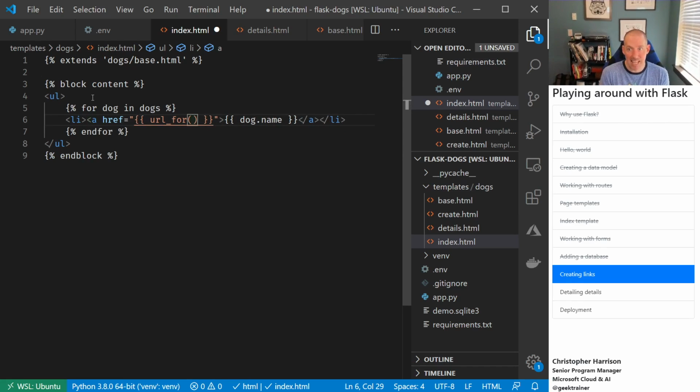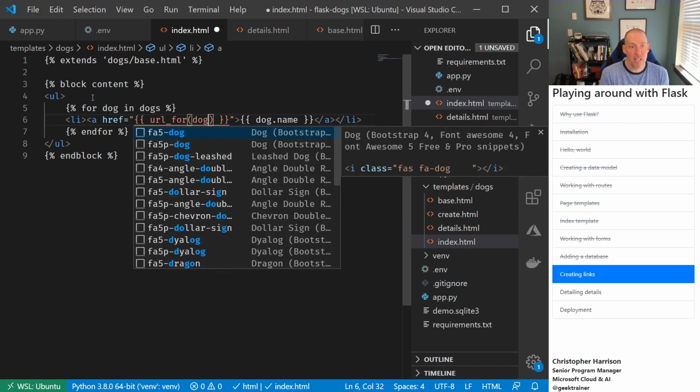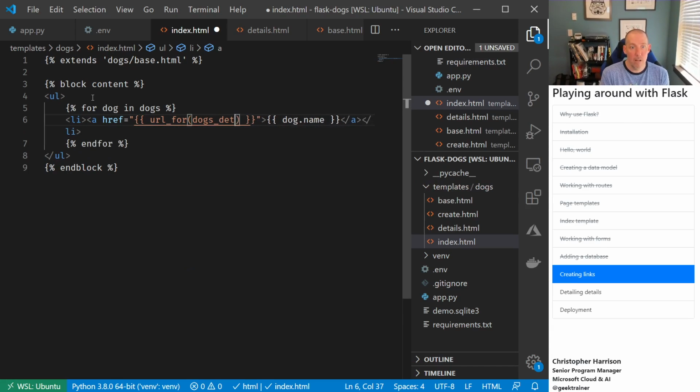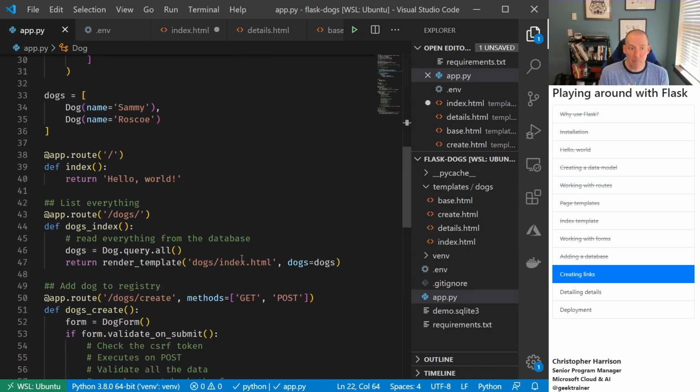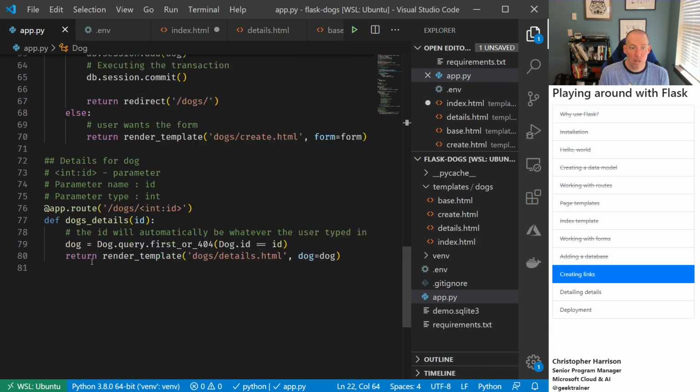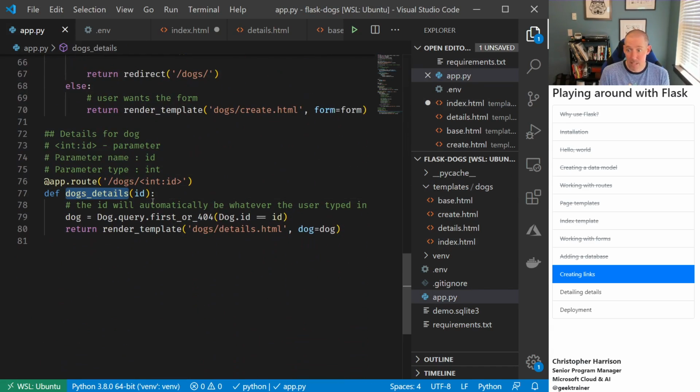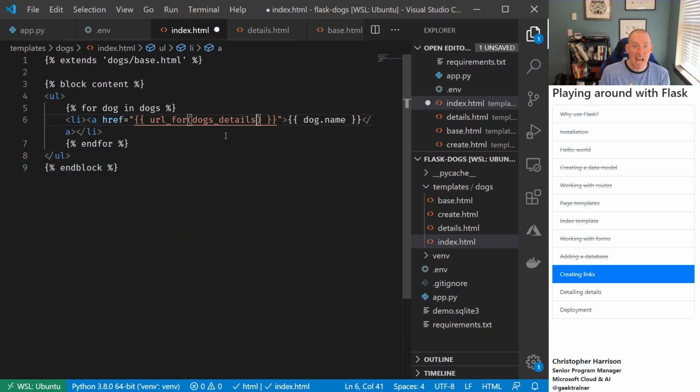And this is the key here, it's the name of the function. So if I go back to my app.py, you're going to notice that it's dogs details. It's the name of the function, not the name of the route. You're also going to notice that our function is going to need an ID, so I'm going to need to pass that in.